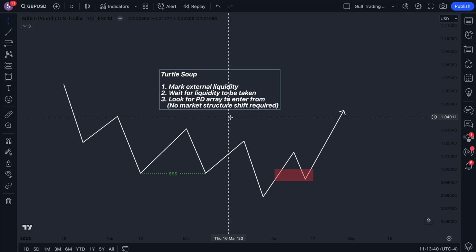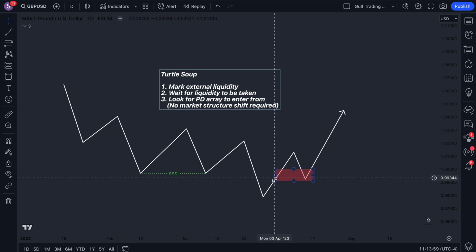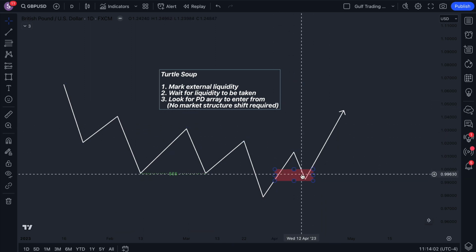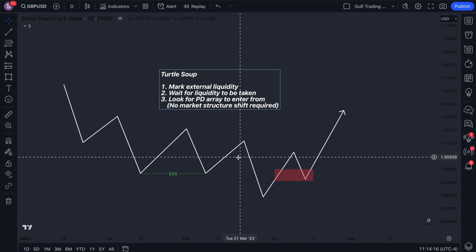Or you can target set risk reward if you want, target a 1 to 2, 1 to 3, that's all up to you, because you're going to have to refine that to the way you trade, and depending on the setup that you get. If you get a strong push up before the pullback, you can just target that high. If you get quite a shallow push up before the pullback, then you might want to target some external liquidity again. But that's the textbook setup, so now I'll get into some real examples.